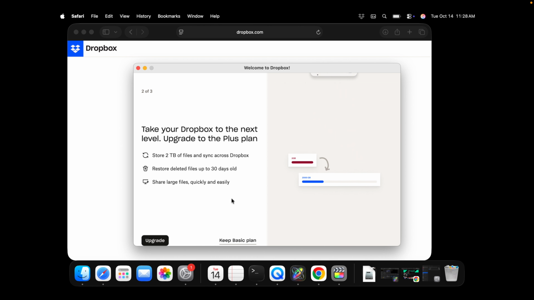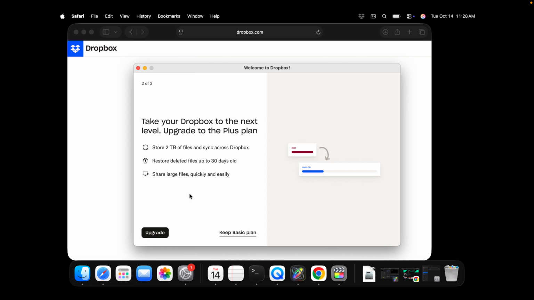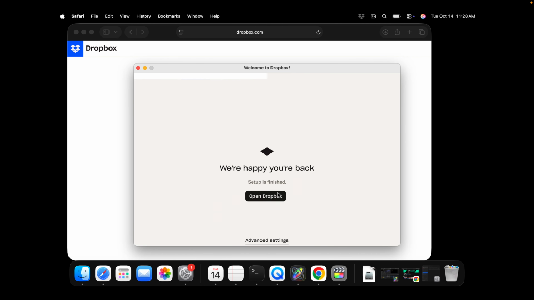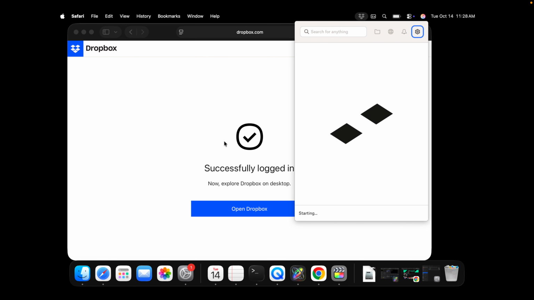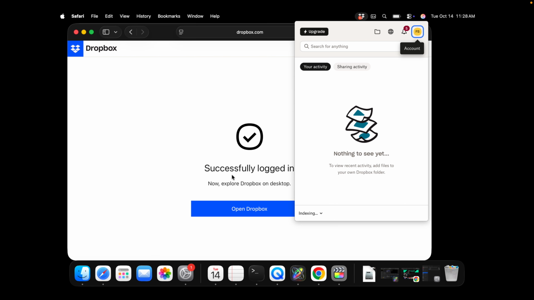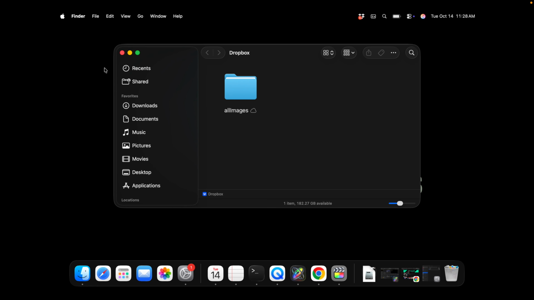And then I'm going to press the next button, and here I'm going to choose the second option. I'm using the basic free plan, so I'm going to choose this option, but if you wish to upgrade, you can do that. Now we have to press this button finally to open the Dropbox account. We just need to click this button to access our Dropbox account. So I'm going to click over here, and very shortly we'll be able to access our Dropbox account with this type of user interface. I'm going to minimize this browser because we don't need it anymore.